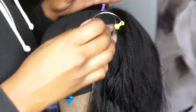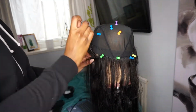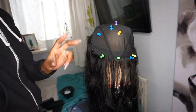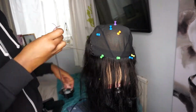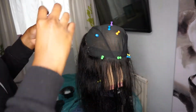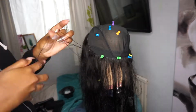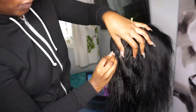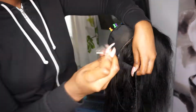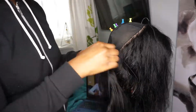So when I sew my first track, I make sure that I'm sewing from one side of the frontal to the other side, and I'm pulling my needle through that edge of the frontal just to make sure that everything is secured together. And then I'm sewing in exactly the same way that I sewed the frontal down. And then at the end, I actually just fold it over. When the tracks are at the back, you don't really need to cut them.